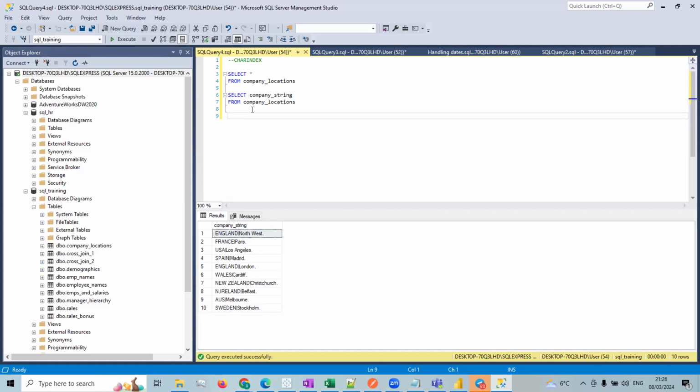So to do that, let's say we have select char index. We are looking for where the pipe is. And the pipe is a string, so we put it in quotation marks.